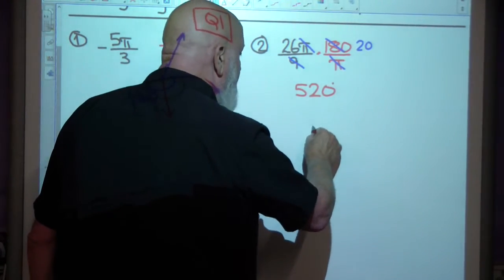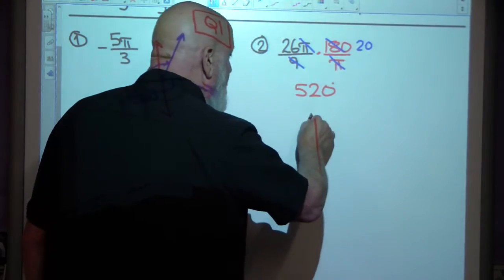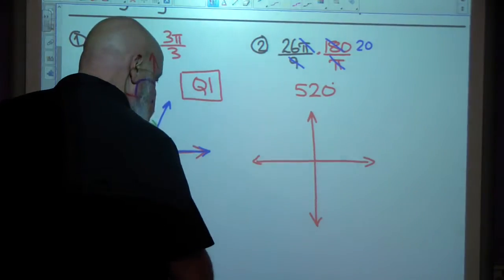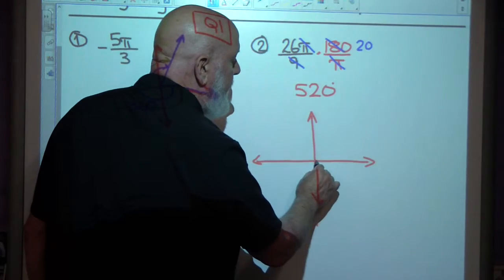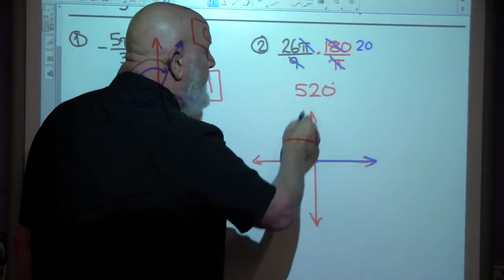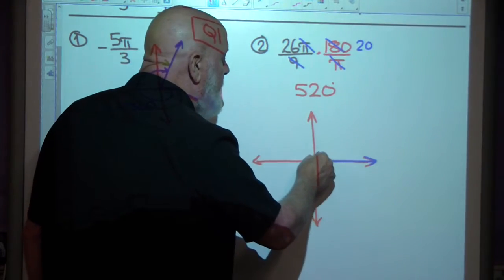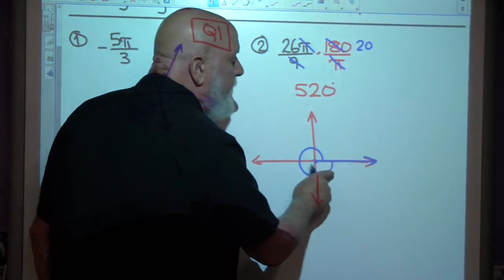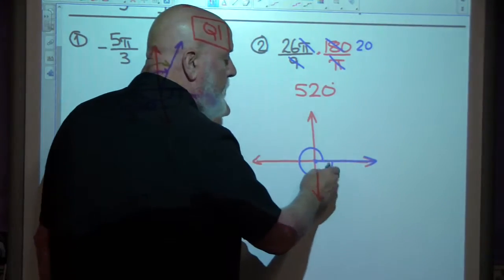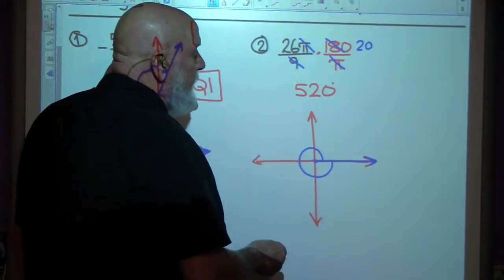So if we want to graph or sketch a 520 degree angle, we'll have our initial side on the positive x-axis. We'll rotate in a positive direction, 520 degrees. Well, here's 360. I'm going all the way around. All this does is indicate the direction I'm rotating. This is my initial side. My terminal side will stop when I reach a rotation of 520 degrees.